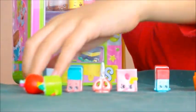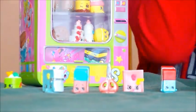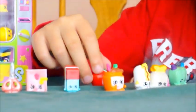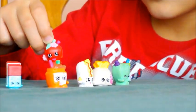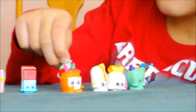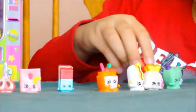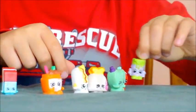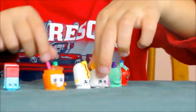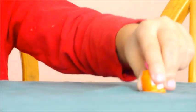I know these are a little mixed up, but I know Apple Blossom is special, so if you have Spilt Milk of these, let me know, because I really want one real bad. The winner who gives me Spilt Milk first, in blue or green. The green is second. That means this is number 1. Nutty Butter. So this is going to be number 1 if you give me a blue Spilt Milk.